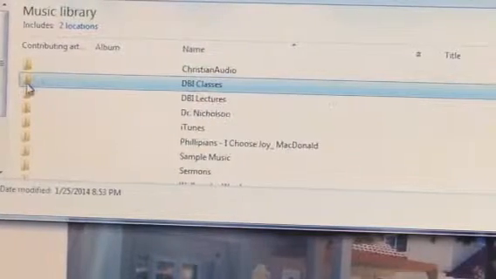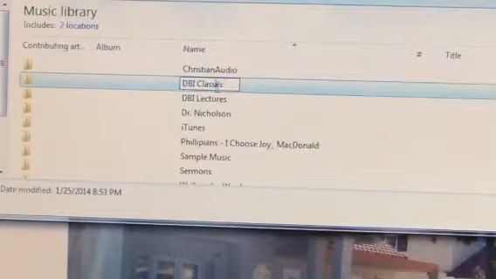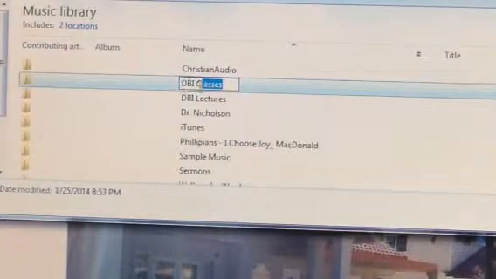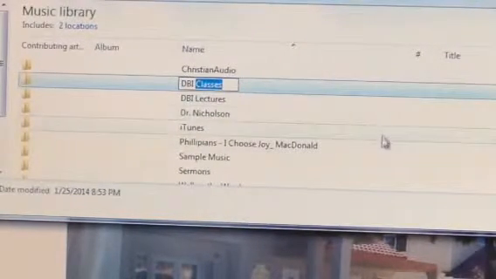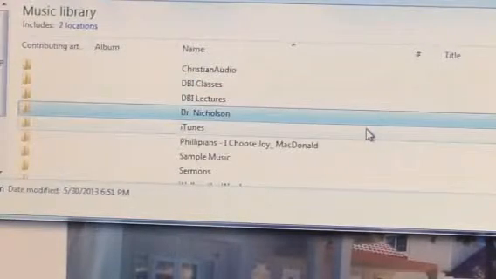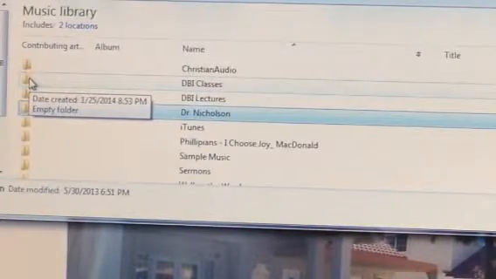Okay? Now if I want to change the name of this, if I want to call it DBI Studies or DBI Classwork, if I left click twice slowly, 1, 2, I can then highlight this and change it and call it whatever I want. But DBI Classes works for me, so I'm going to stay with that. So I'm just going to come over here out of the way, left click once again, and we're going to keep calling it that. But I know what my first class is, so I want to create a folder inside of this folder. That way I can keep my Romans work separate from my Hebrews work, or maybe I want to take a class on evangelism and making disciples. So I want different folders for that.